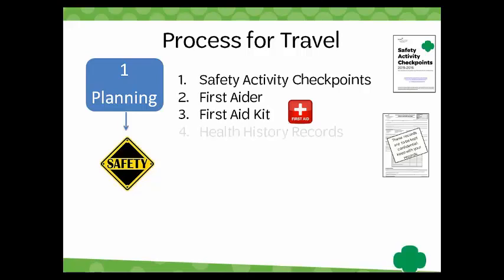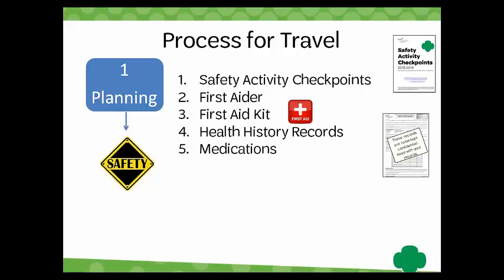You also want to make sure that each girl going on the trip has a health history record. You should have those on file anyways. That's required. It's required for every girl to have one completed. It is recommended that your adults going on the trip also have one on file. All this information is confidential, so it should be secured as such. Asking the adults to submit one is to their benefit in case something were to happen and we had to call emergency services.